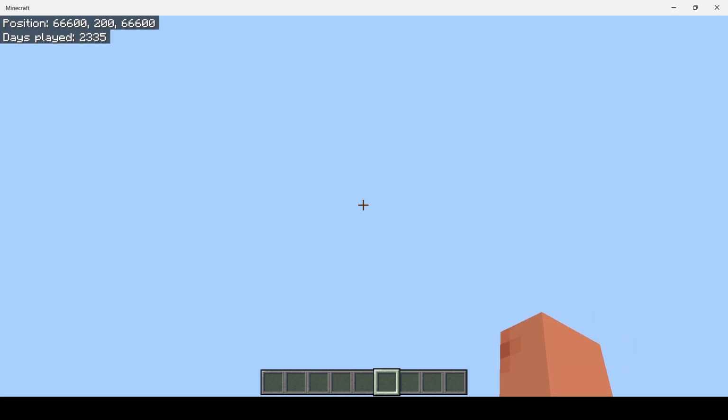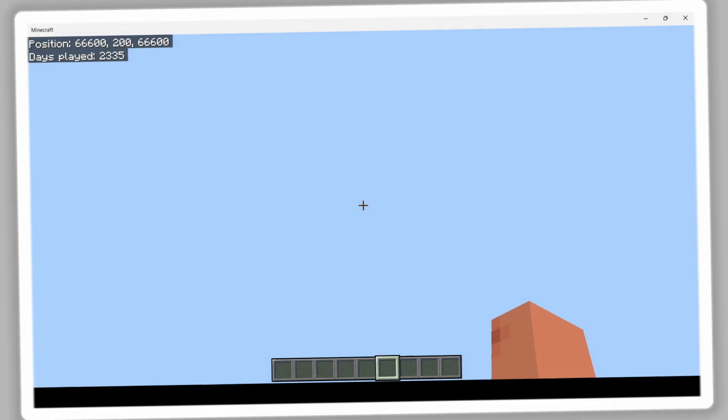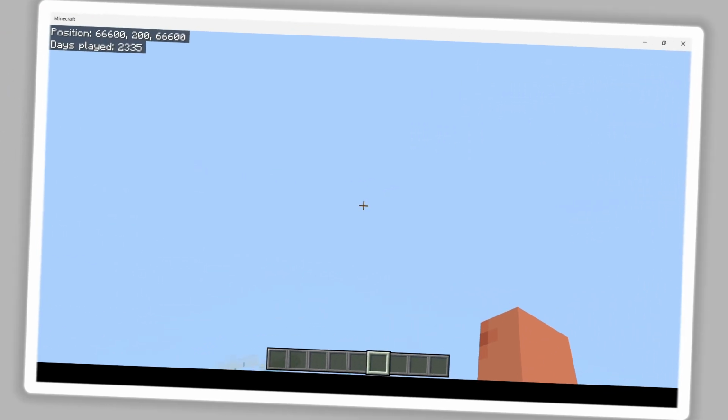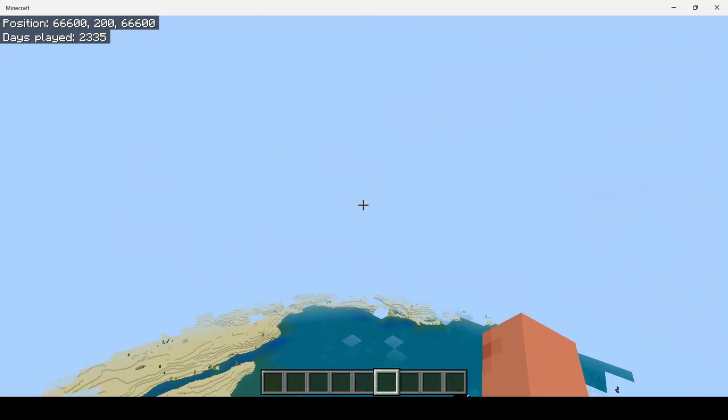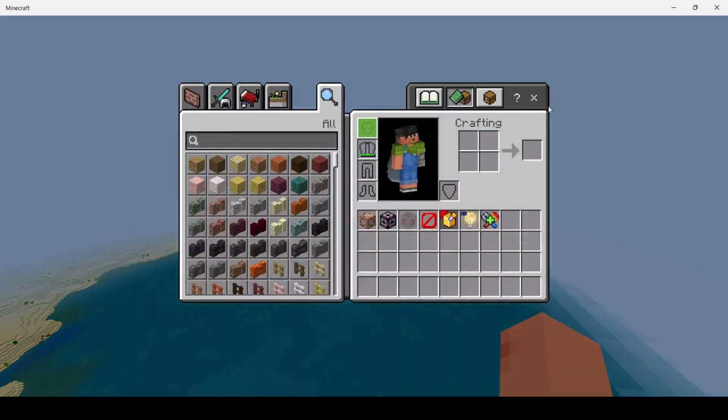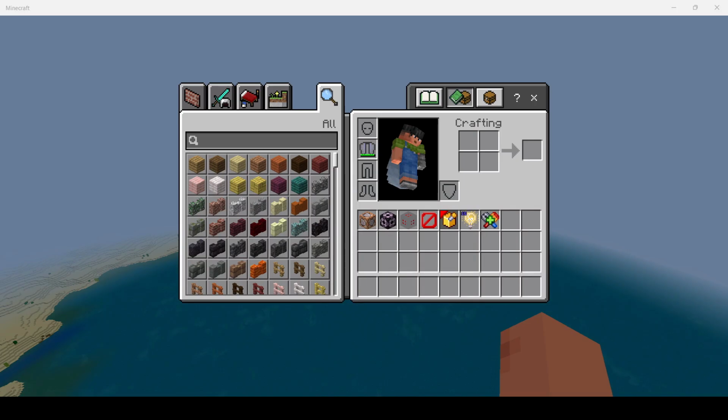Let this load in for a second and see our terrain and see what we've got to work with. Okay, looks like we just came in off the water into a desert.